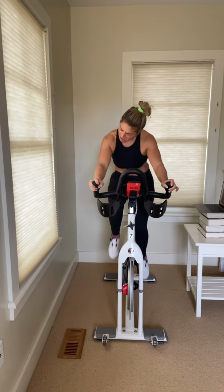Can you slide your hips way back? Have a seat. Push in the saddle. Let's go. Come on. Push. This is it. Keep the push. Peel off a turn. Pick up your pace. Come on.